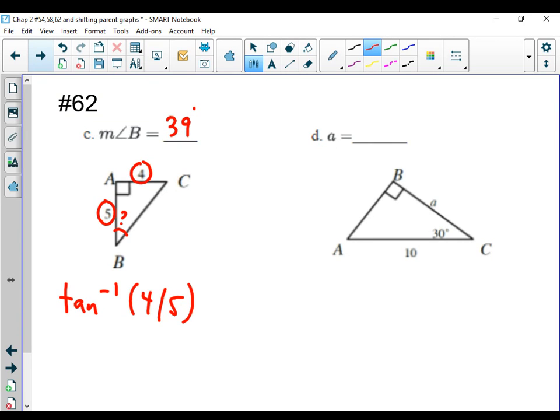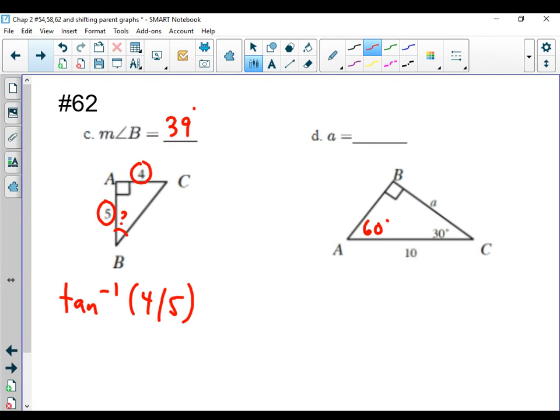Then the last one, we could use a cosine situation here if we wanted to, because I've got the adjacent side marked and I've got the hypotenuse marked. But I also have a 30, 60, 90 triangle. So if you remembered your relationships in 30, 60, 90s, we're going to use this. Second semester, we're going to come back to this because we do some things with sines and cosines and tangents.